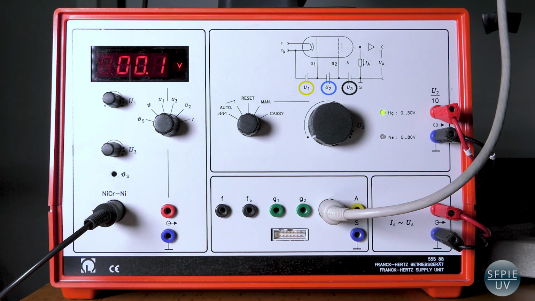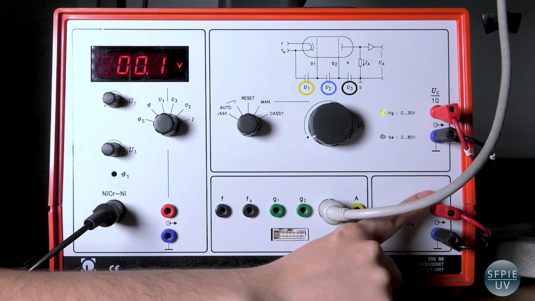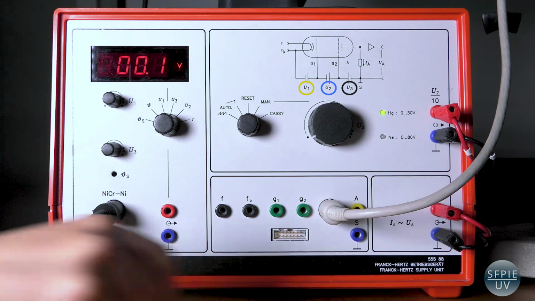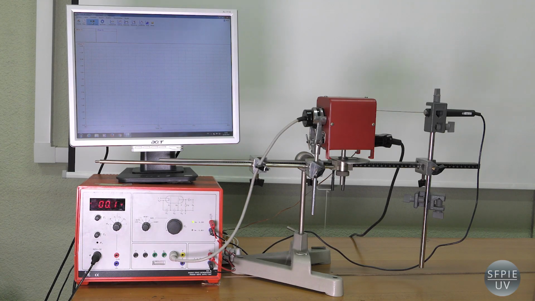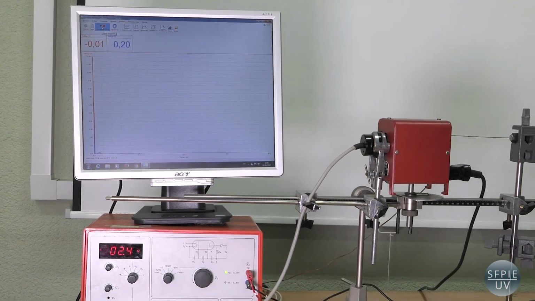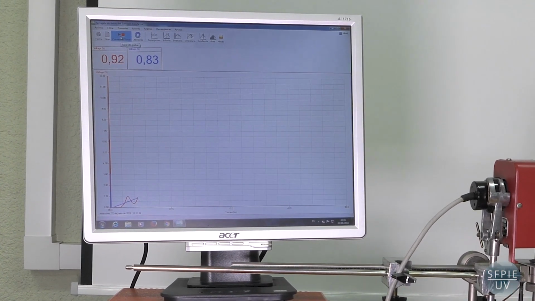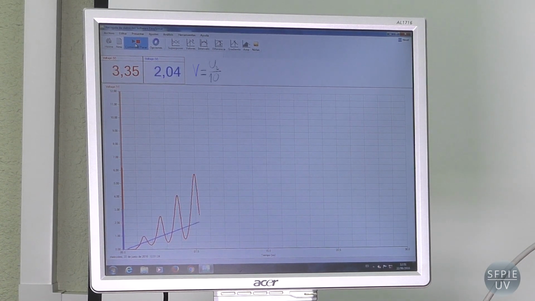The variation with respect to time of the electric current IA registered on the collector, which by use of a suitable resistance is measured as voltage UA, can be observed on the screen. To observe what is happening, we switch on U2, scale its values down by a factor of 10, and represent them graphically using a blue line, whilst the values of UA are plotted with the red line. On the x-axis, we have time. We notice that for certain values of U2, there are sudden drops of intensity.